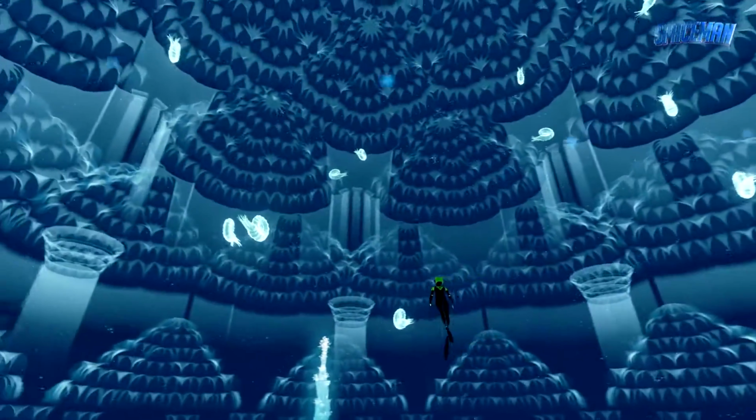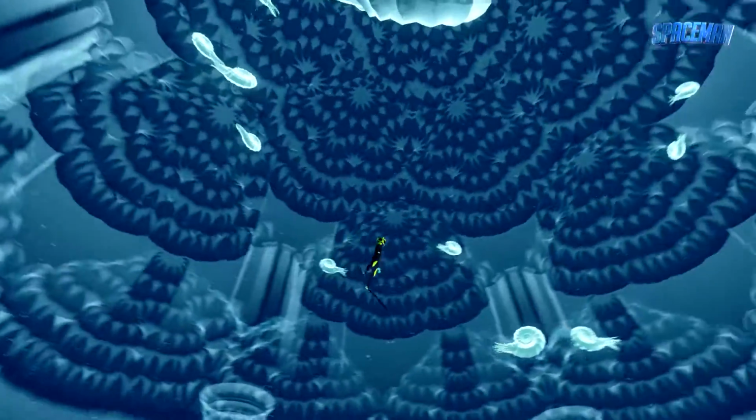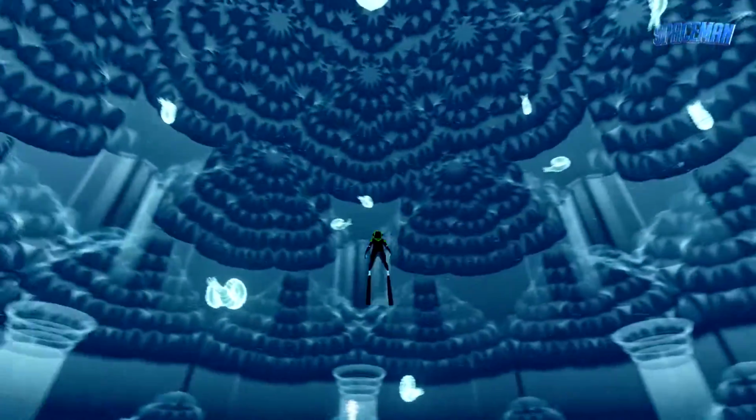Today I'm going to be showing you where you can find all of the Nautiluses in ABZÜ in every single chapter. So if you want to skip to a specific chapter, in the description below is a little list with the timestamps of each chapter. So if you're looking for specific ones, you can just skip right there.